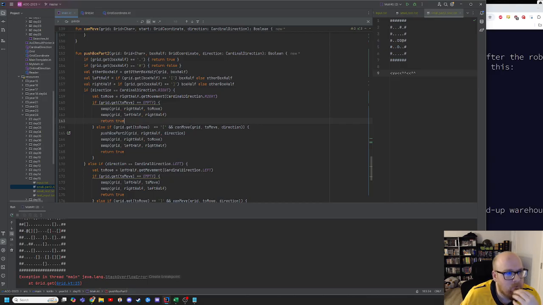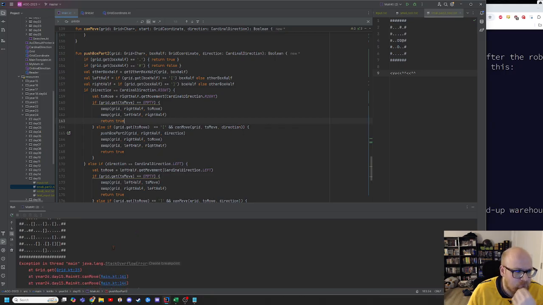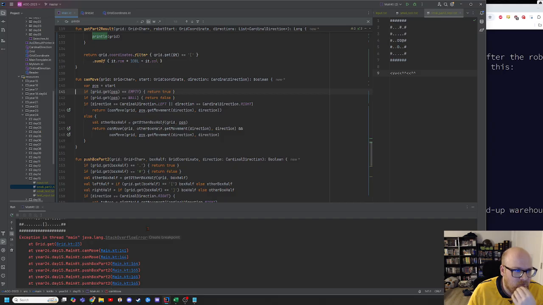If grid dot to move left, and I can move right. Where specifically am I? If position is empty. Wait, how am I?